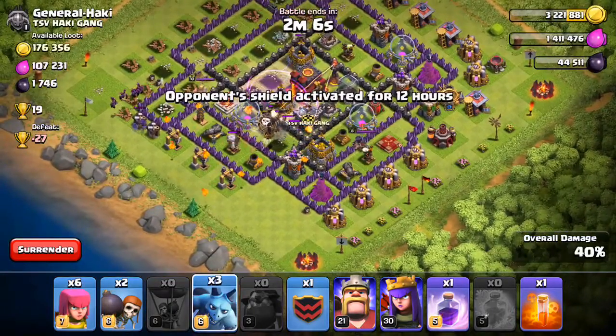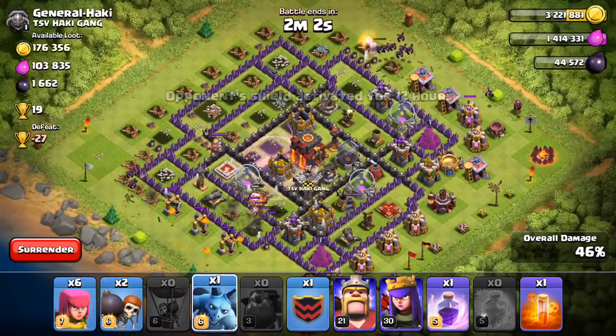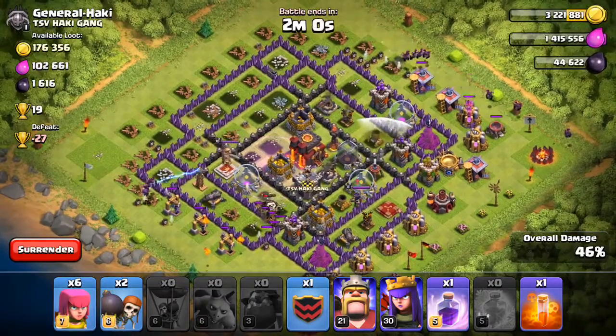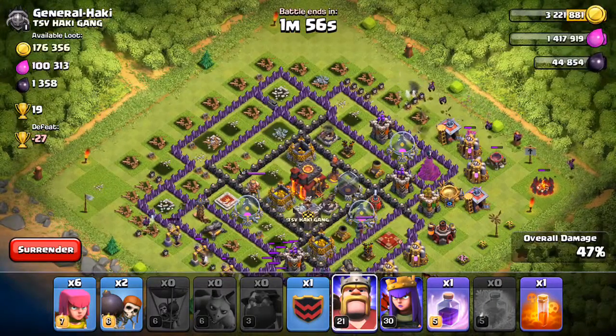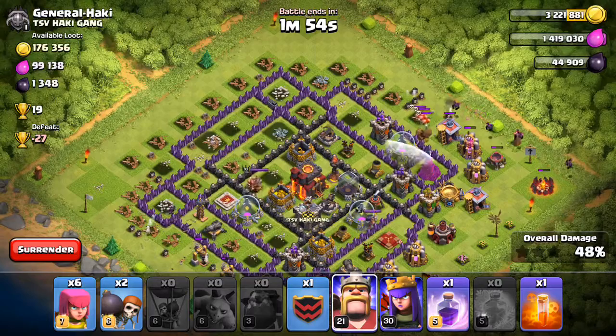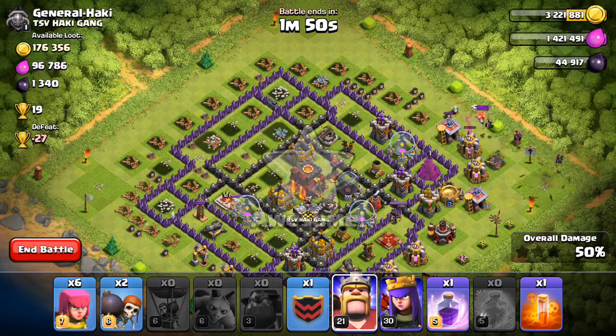It was able to kind of tank the first air defense and also some of the other things like archer towers and the Teslas. As you can see, I also added 6 archers and 2 wall breakers. Those are kind of self-explanatory. The 2 wall breakers are primarily used for just my heroes.